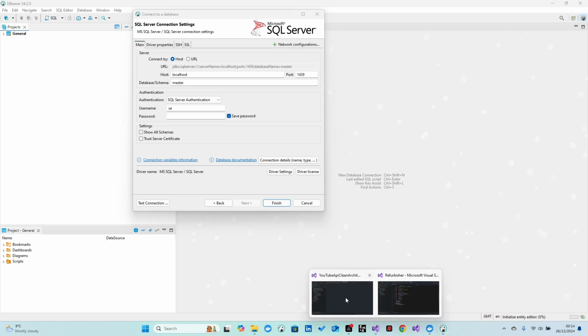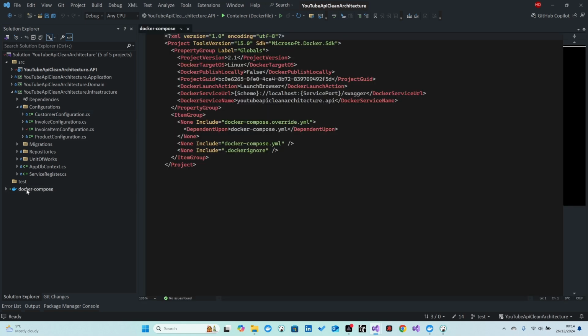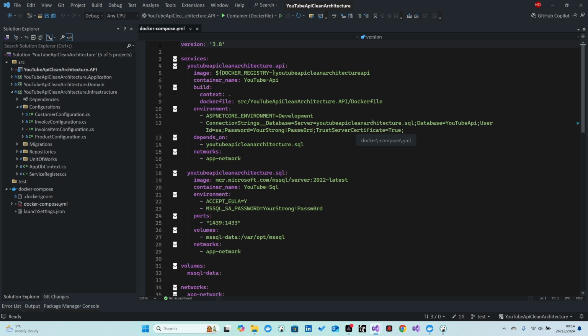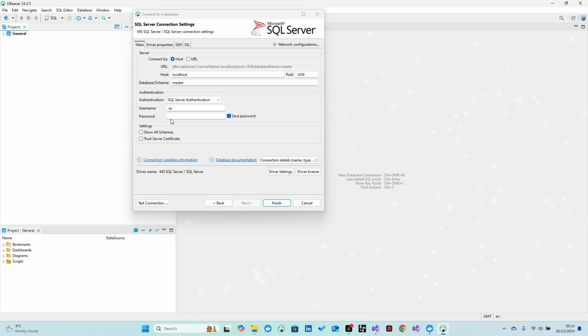Let's go back to our Docker Compose. This is my password, right? Your strong password. Very creative one. Control C.